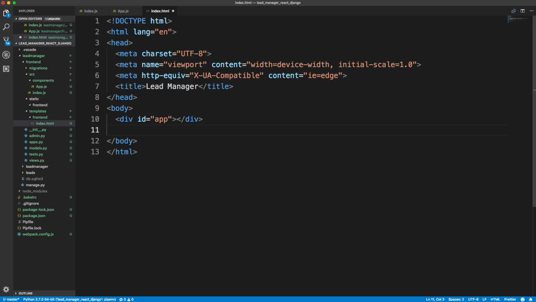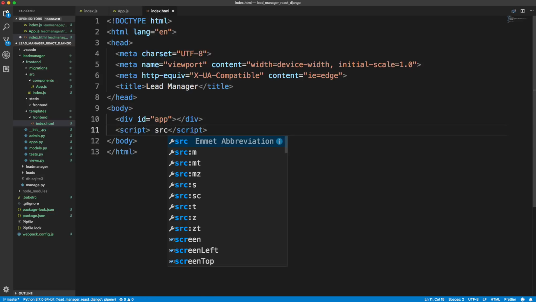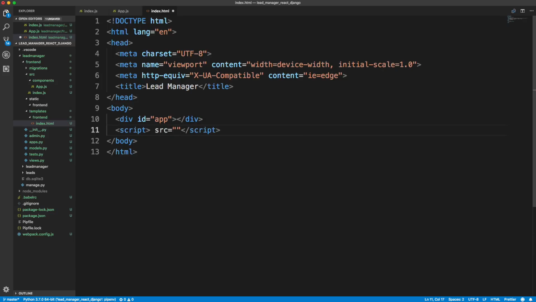Now, of course, we need our main.js to be loaded here as well. So this is actually going to be a template. This is a Django template. So inside script, we're going to do source, and we have access to these template tags. We just do these percentage signs here if you've never used Django templates, and we're going to say static. So we want to look in static and then in front end slash main.js. So where this is going to look is right here, static front end main.js.